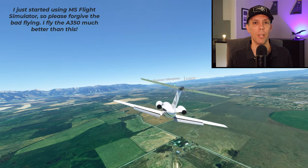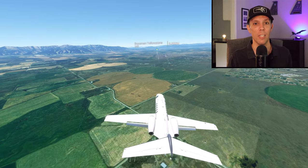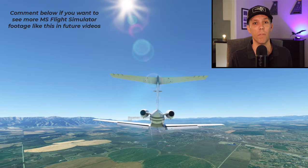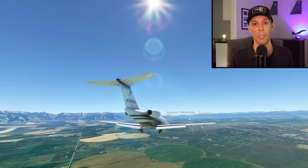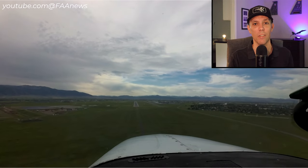If I'm the pilot in this situation, the first thing I do when I switch to the tower frequency is listen to make sure nobody else is talking — I don't want to step on someone's takeoff or landing clearance. As soon as the frequency is clear, I'll call tower for my landing clearance. If I don't hear anything back, I'll give it a few seconds and try again, because when you're cleared for a visual approach you still have plenty of time to make several attempts before you'd need to execute a go-around.